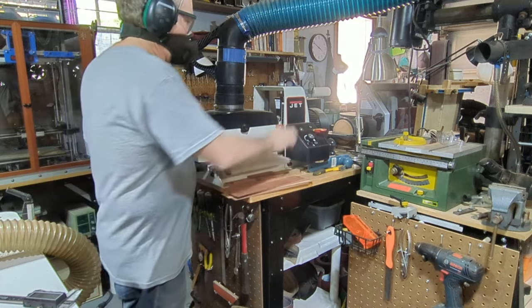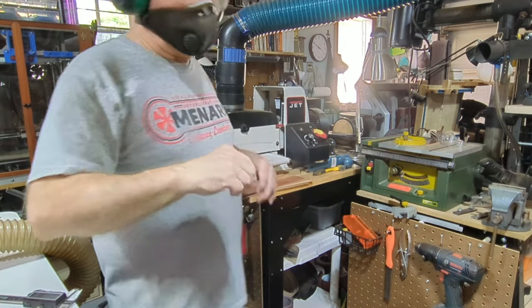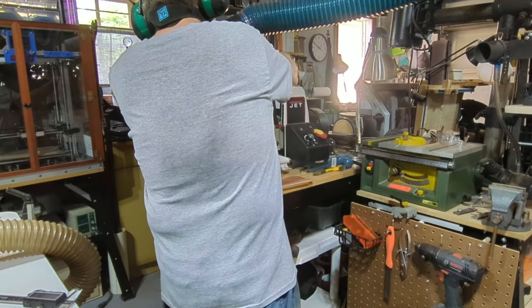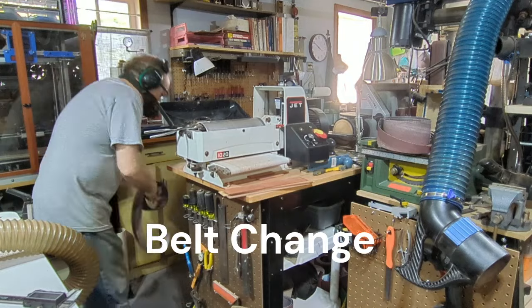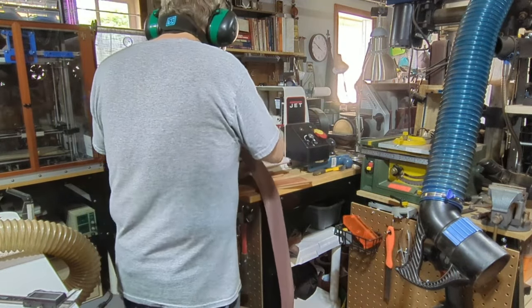So I know this is not the right detail, but the pipe is taking all the dust up. Yeah, dust collection system. That's pretty amazing. All right, I could see your Proxxon off to the side there. Oh yeah, I use that a lot. Do you have other saws, or is that your main tabletop saw?